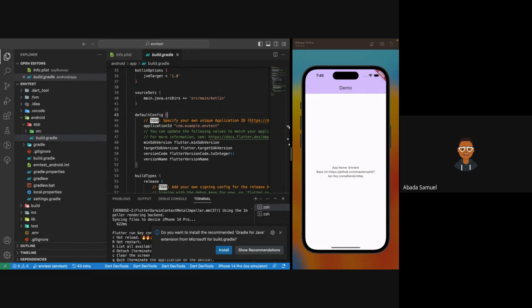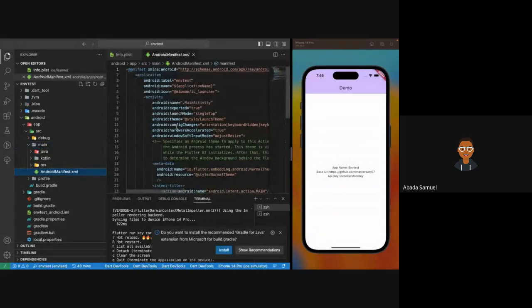Take cases where I'm working with Google Maps. Oftentimes when we work with Google Maps, we use the Google Maps API key, and the Google Maps API key always requires that in my Android manifest I specify some metadata that carries the API key.